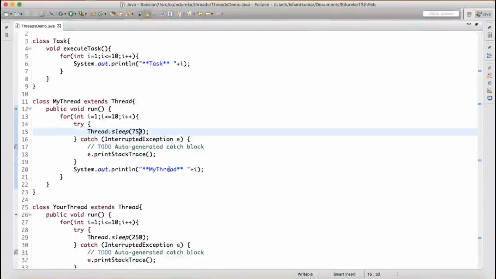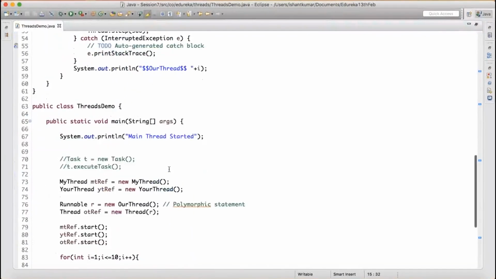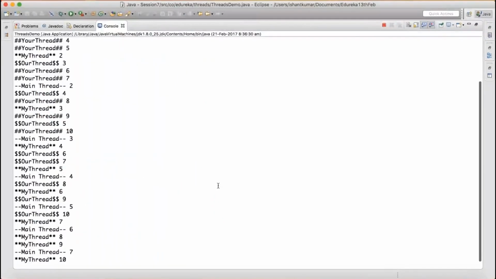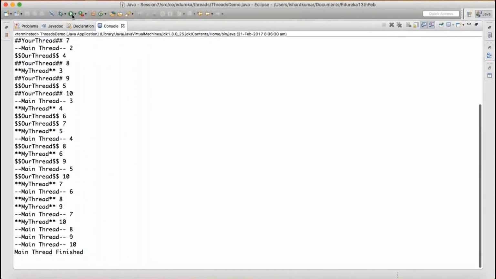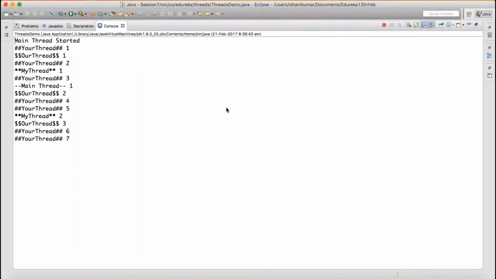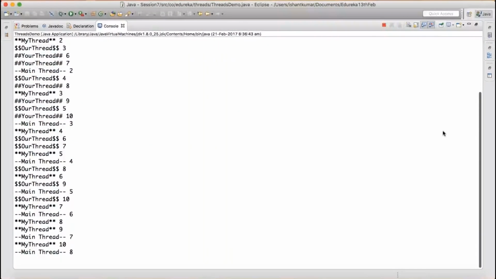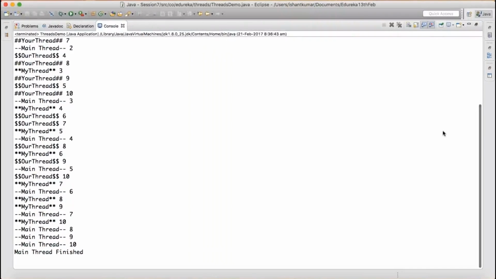I'm just making all the threads sleep for some time durations and let us see. There is a bit of blocking for the threads. Let me run the code again. So you can make your threads be blocked for some time and then after some time they can resume.